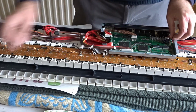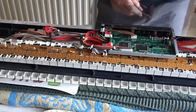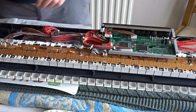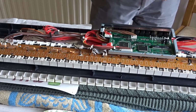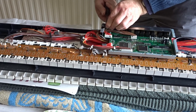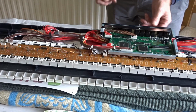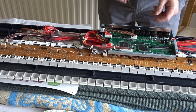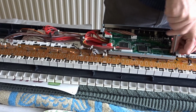Let's just have a look. First thing I'm going to do is take these off. Fine. Right, next thing is this. Now let's have a look. There are 3 screws in at the back here, just holding the back plate on. Take these off. Is that one done? This plate now just comes off, like that. Now the next thing I'm going to do is there are screws here at the back holding the circuit board.